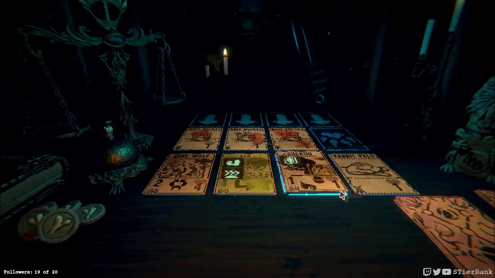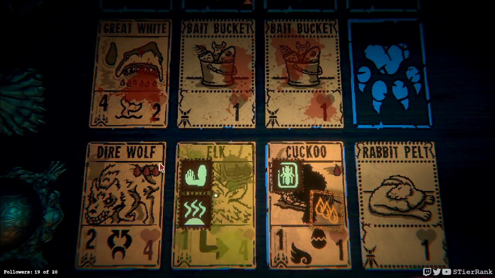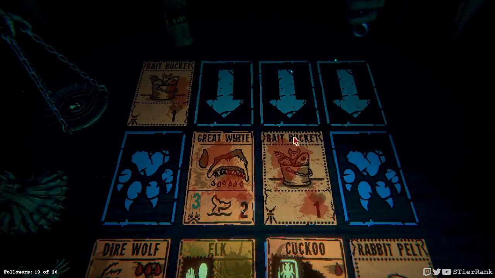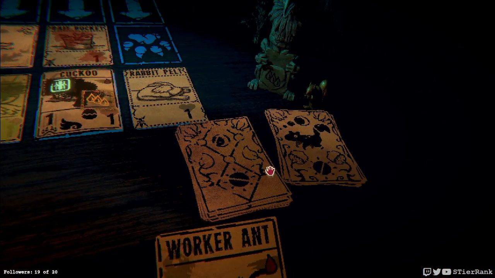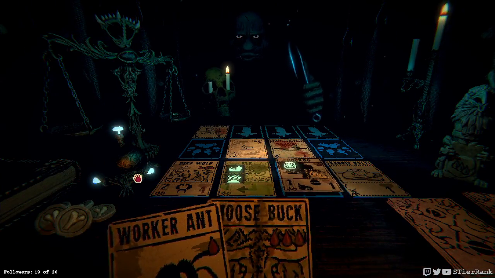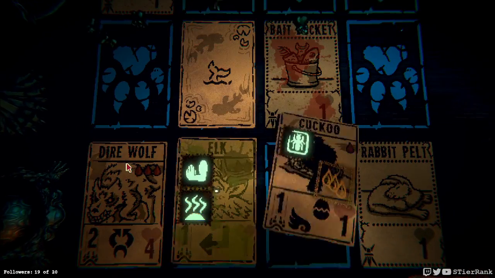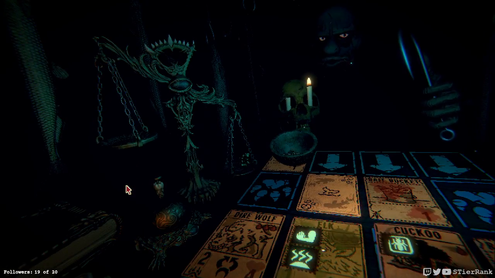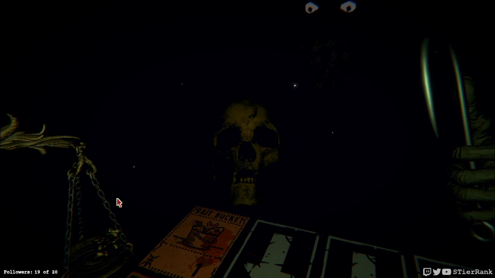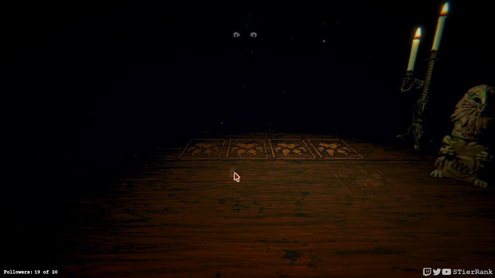And I shouldn't have done this, but let's just try it out. Not having the best run as it is, so. Okay, the cuckoo didn't damage the bait bucket, so that's okay. It worked out better than I thought it was going to. Alright, Moosebuck is ready to play. Not sure if it's going to matter though, we're going to do a lot of damage. Good. I think it's slowly coming together. Team is starting to make more and more sense, it feels like.